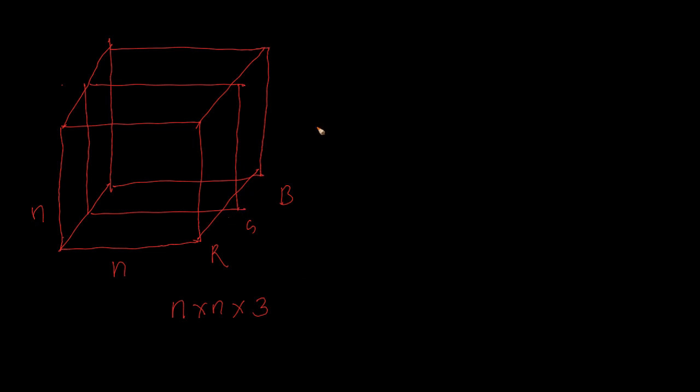So now how do we perform convolution operation on this? Let's see how to perform convolution operation. Let's say I have this 3D representation of the image. This is the cuboid which I get for the image. So this is n by n by c, where c is 3 in this case. Now in order to perform convolution operation on this image, I'll require a kernel which is also a 3D kernel, right?